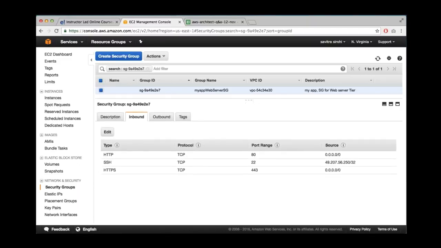We had said HTTP, anybody can access our server, but SSH, only my IP address can connect to this server. So what Greg is saying is, I don't have a static IP address. What should I specify here?